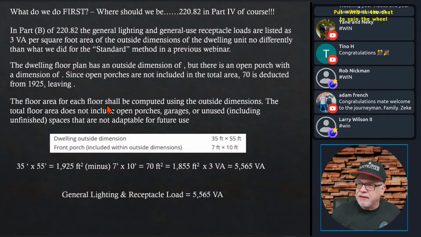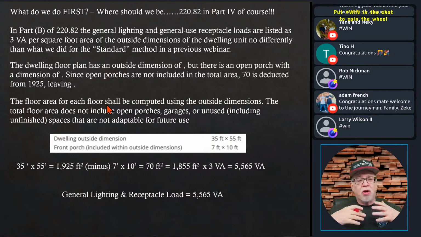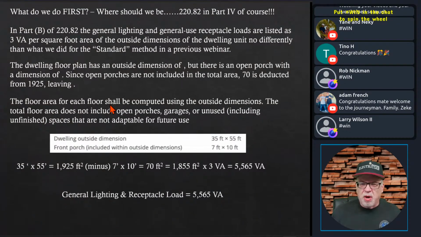So here we are, we're in it. Now let's look at it. It says, now also be aware that this program here is designed to kind of meld 2020 and 2023. So be cognizant of code references if there's any changes, because I'm trying to meld it together and it's always expanding. And always look for errors, because sometimes I use these programs in other courses that I teach and I put stuff in here to see if the class can actually find it. So always be aware that my programs are always changing, okay? And I'm always adding stuff in just to try to throw people off.